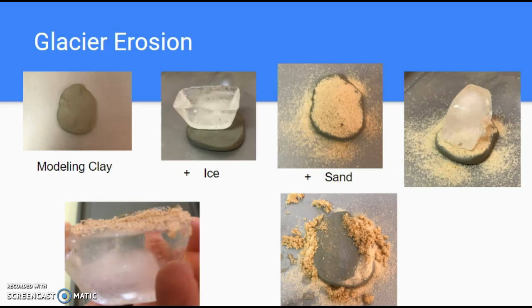And this one, you kind of left the ice on top of the modeling clay for a minute, and then you would look at the clay to see how that was affected. Then when you added the sand, you were not only looking at how the clay was affected, but more so how the ice cube was affected. So it's kind of hard to see in this bottom picture here on the left, but the ice cube actually had a huge divot in it right here, where it was resting on the sand and on the modeling clay.